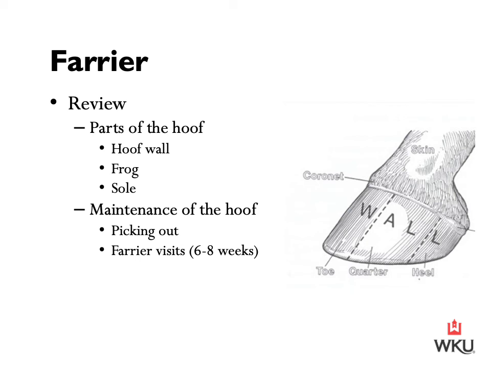We're going to start lecture this week with a basic overview relating to hoof care and then jump into the importance of farriers. In looking at review of parts of the hoof, we went over the basics during week two when we covered anatomy. The hoof wall constantly grows downward from the coronary band at the rate of about half an inch a month. It takes about nine months to a year to grow a new hoof wall. A normal hoof wall is smooth; however, if a horse has suffered a dietary change or is in poor health, rings can develop. The hoof wall is divided into three sections: the toe, the quarter, and the heel.